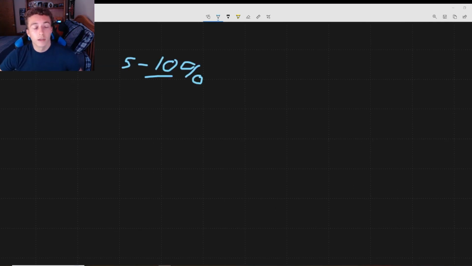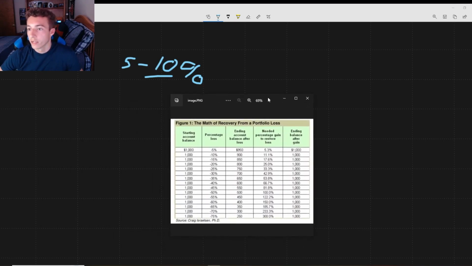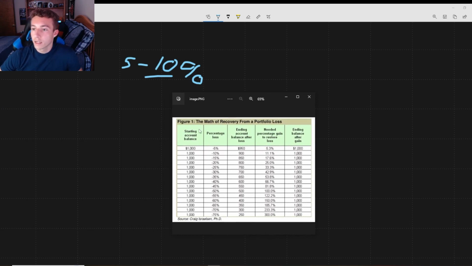So continuing on, this is just going to show the importance of having a stop loss here, right? And this is a great chart to see for beginners because you'll see here the starting account balance $1,000. You take a 5% loss on your account, and I don't recommend you go in with your full account size, but let's just say, for example, you are, right? Your starting account balance $1,000. You take a 5% loss, you take a $50 loss there, but you only need 5.3% to make that back, right?